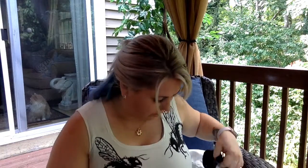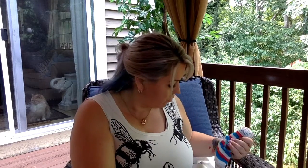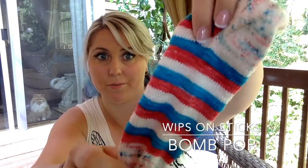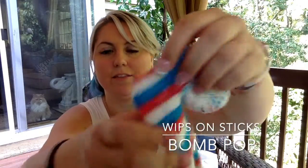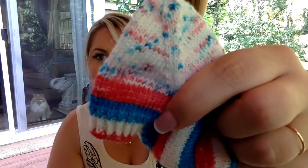And, oh, yep, I have one more sock. I did finish one. So exciting. This is also Whips on Sticks. And Kayla really outdid herself on this one. So it's called Bomb Pop. And you know the popsicles that you eat in the summer? They're like exactly these colors. And then the mini, this was her mystery self-striping club. And the mini is the same colors but in a speckle. And it's just so cute.